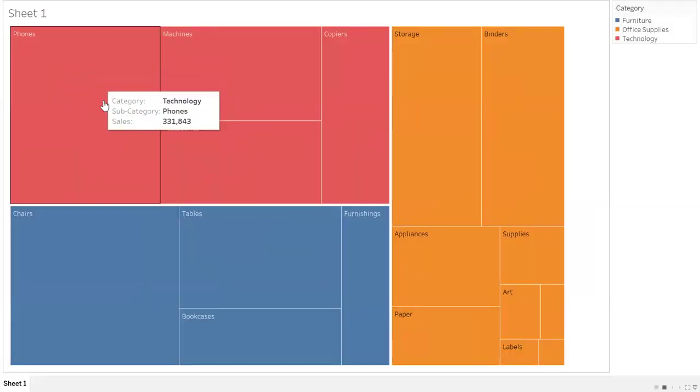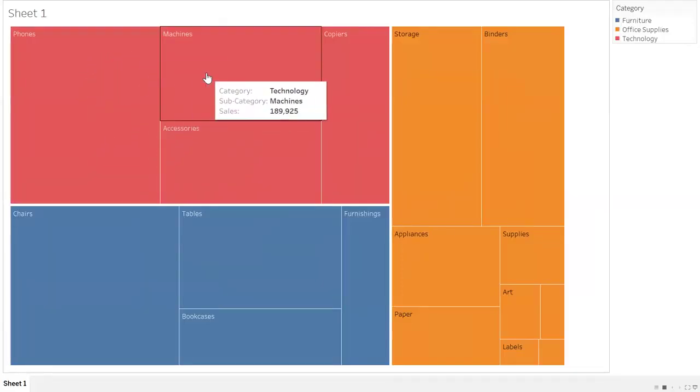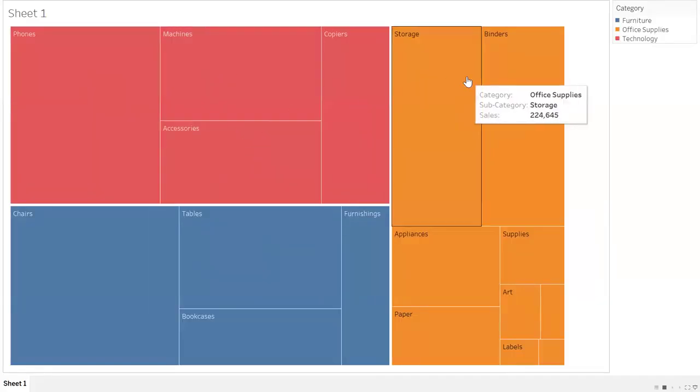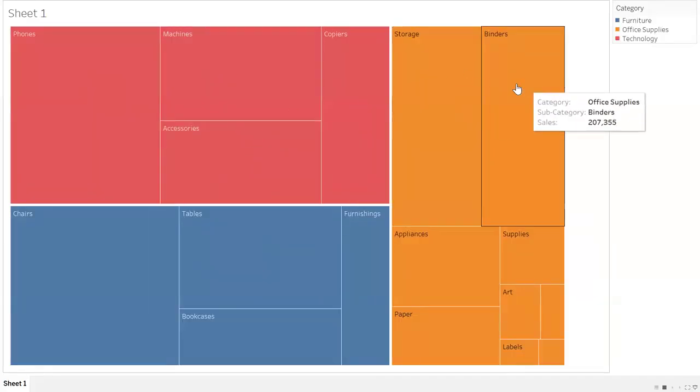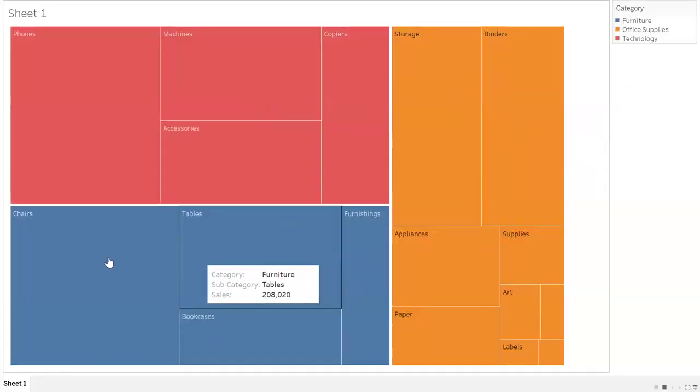So instead of that, for colors, I added categories. So phones, which are in the technology category, is having the highest sales because of the size, and then followed by machines and then accessories, and the storage and the binders are again these two big subcategories where you are getting more sales, right?